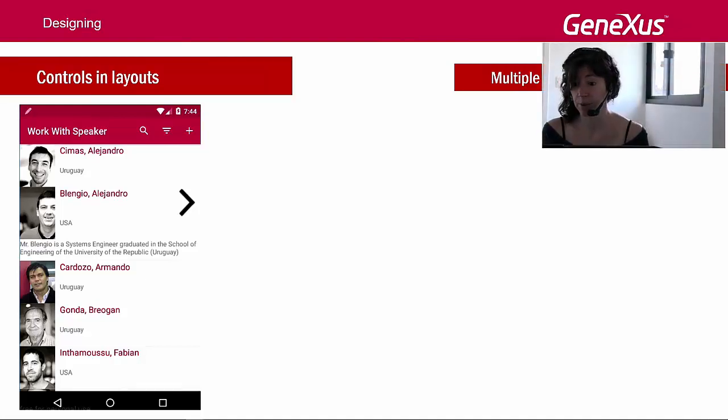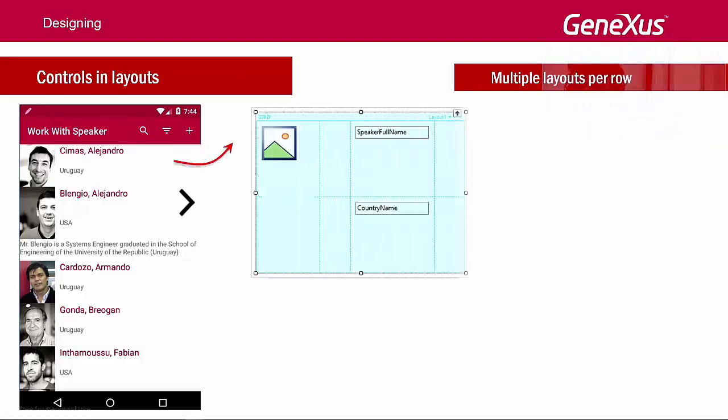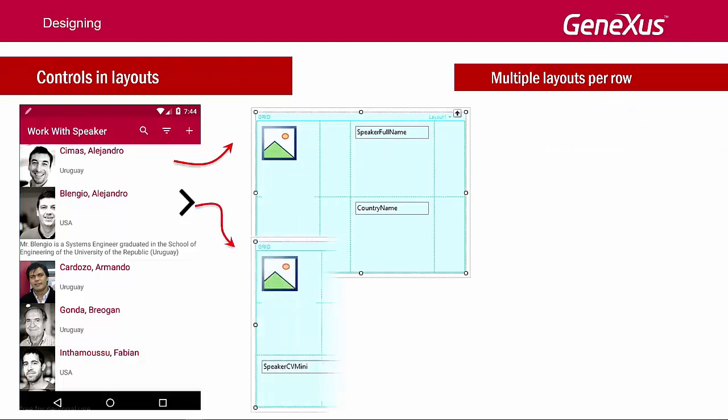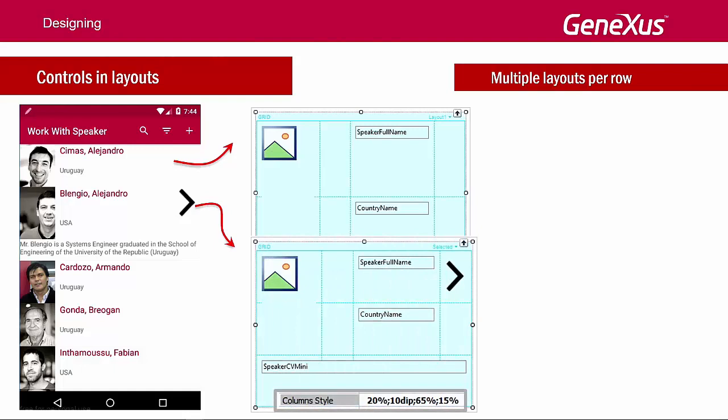After selecting a speaker from the grid by tapping on it, instead of calling the detail, we see it here, we want to show part of the speaker's resume. And this arrow here, so that tapping on it calls the speaker's detail. Therefore, we need two layouts for each item or line of the grid, one that is used when the line is not selected, and another one to use when it is selected.